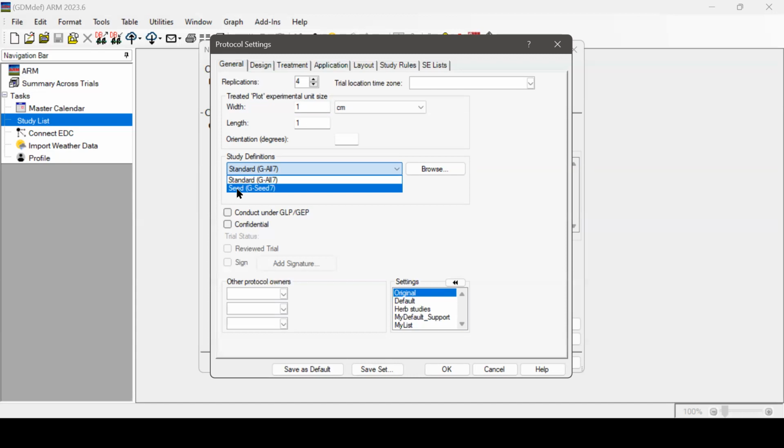If there is any sort of chemical, any sort of application that occurs with the treatments that you're studying, then you'd want to use the standard. So in most cases, this would be the way to go, but there is a chance, depending on what you're dealing with, if it's strictly varieties, that G seed might just be more intuitive. It'll have less extra stuff that really doesn't apply as well. But today we'll stick with the standard.